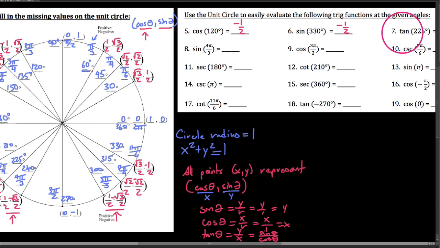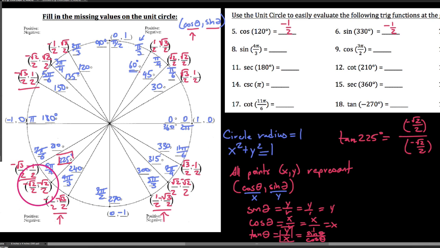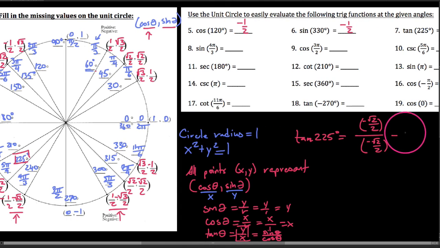So now looking at a tangent value of 225, the interesting thing is that 225 is right here. And with respect to tangent, remember that tangent is y over x. And so our tangent of 225, I'm going to write that down here, 225, is really the same thing as our sine value at 225, which is the y value here, negative y, y over x. We get negative root 2 over 2 over x, which is also a negative root 2 over 2 down here at this 225. So dividing something by itself, we just get 1. And honestly, the tangent of 225 really is just 1. I'm going to write that 1 there.